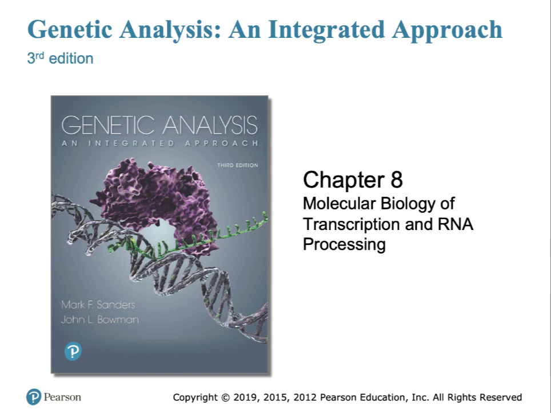In my opinion, one of the easiest in the whole book to understand. We begin a journey away from DNA into RNA and proteins. The very first step is the conversion of information from DNA into RNA. And that process has a name. It's called transcription. With this video, we'll look at some general properties of transcription, but focus on bacterial transcription, and then in the next video we'll look at eukaryotic transcription.